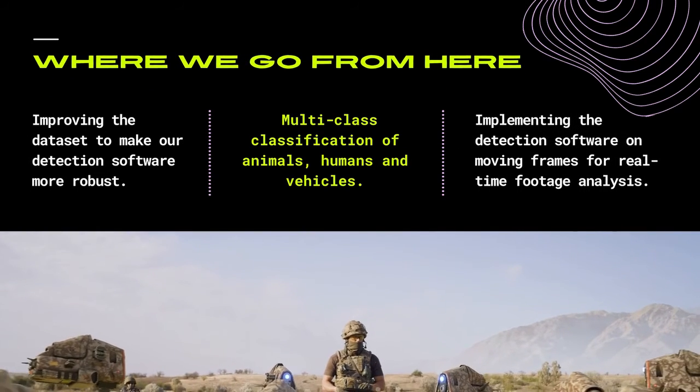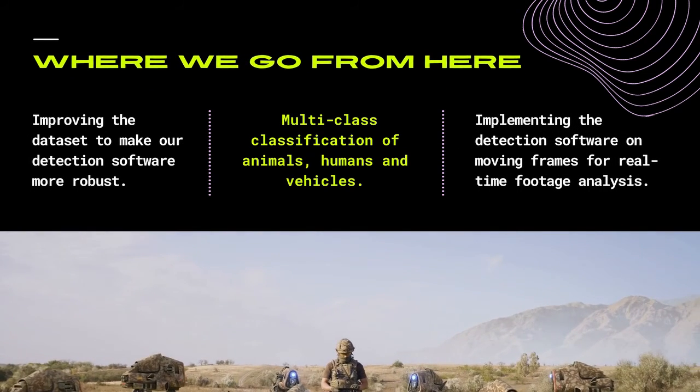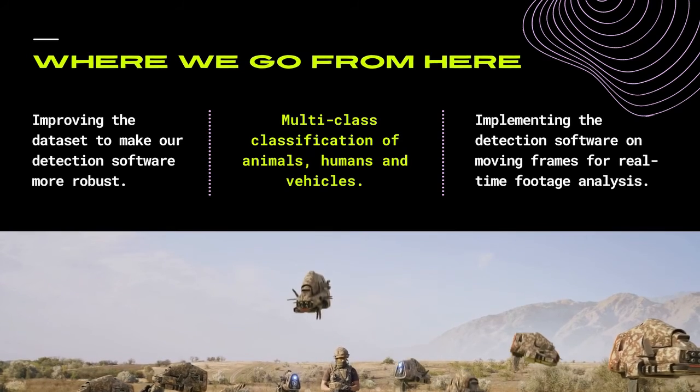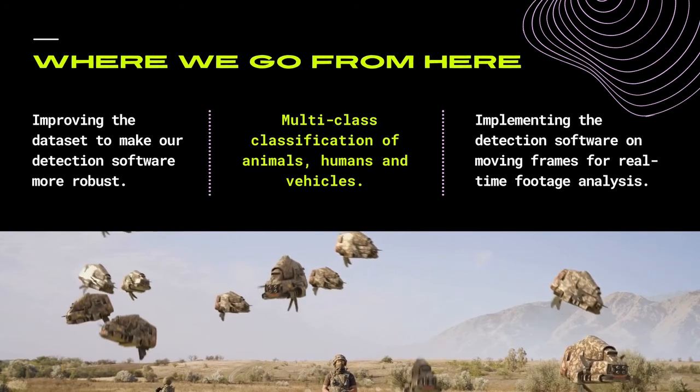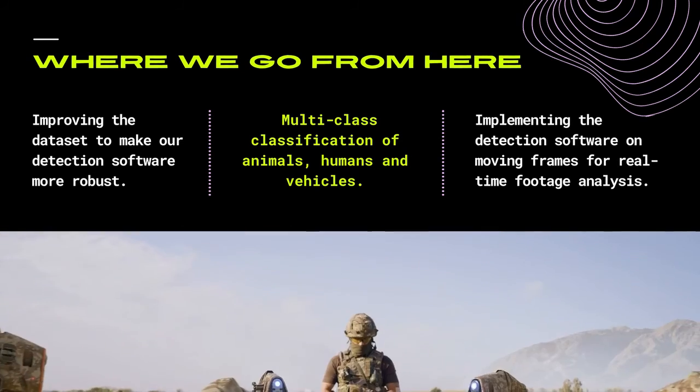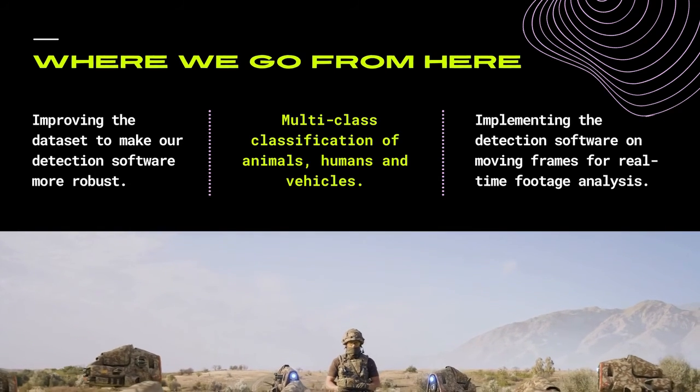We can improve our dataset so we can have a better trained model. We can go to the next level and create a multi-class object detection tool, where we can include animals, humans, and vehicles. And even better, we could do this in real time to detect objects in videos.